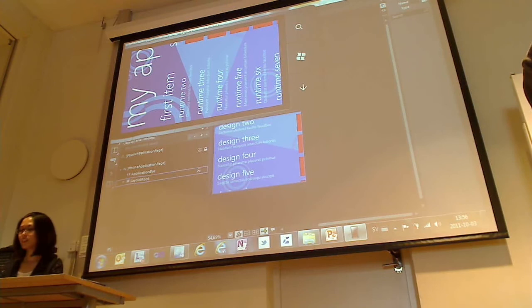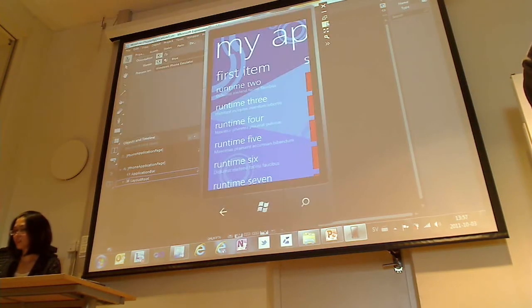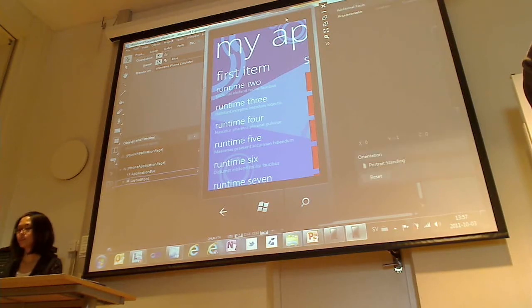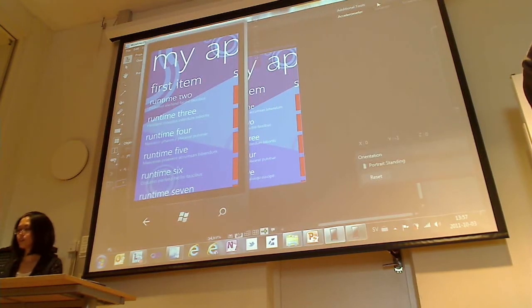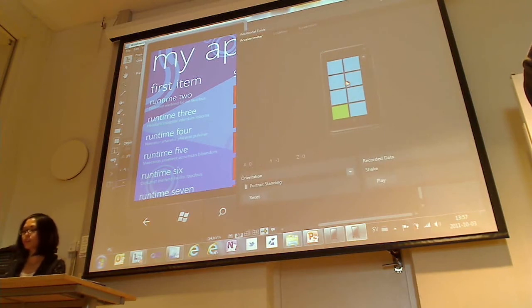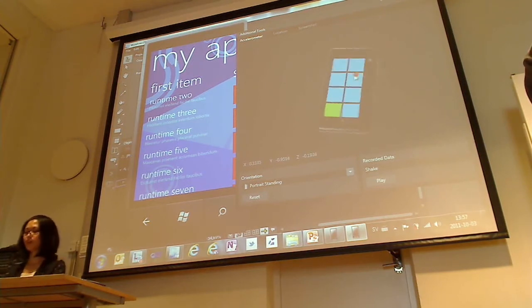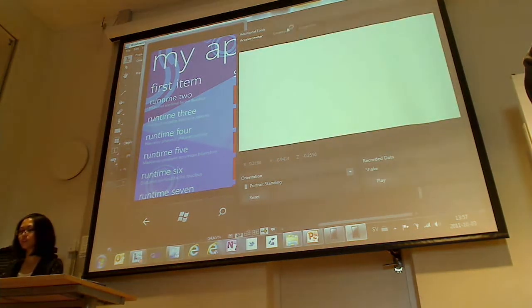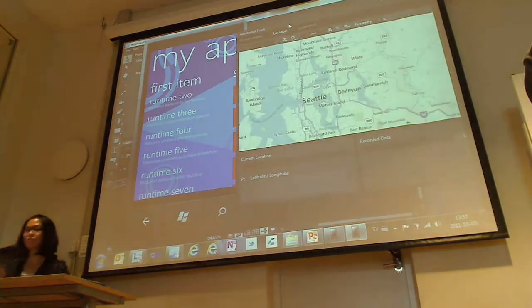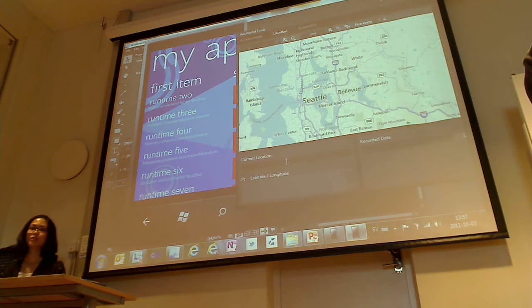People tilt it. Another interesting thing is the following. Not only can you emulate the actual user input, you can also emulate the accelerometer. So if I had an app that will react to the accelerometer, I can emulate that using this tool. I can also emulate where I am. So if you have a location-sensitive app, I can set my current location to the US even though I'm in Sweden. So you can see how a US user will see your app.